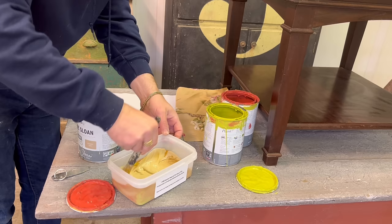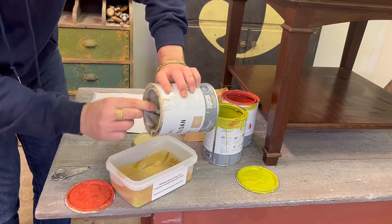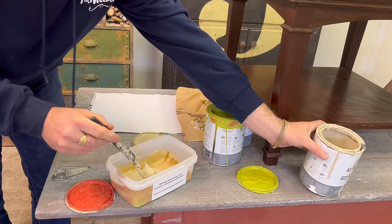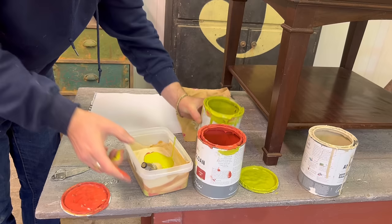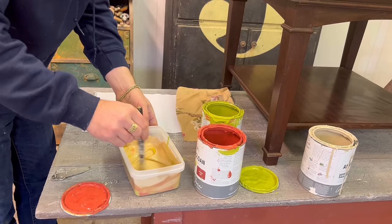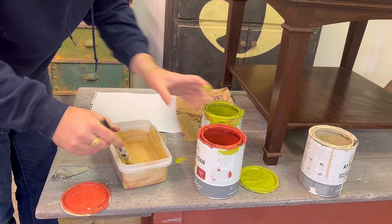And as you can see, it's pretty much the background colour of the fabric, but I did need to mix up a little bit more paint because I wasn't sure I was going to have enough for this project. So in with those three shades once again. You could mix up Barcelona Orange, quite a lot of, with a touch of Provence, and you'll end up with a muted shade of mustard and then a little bit of country grey. I think that's the original shades I used on the original project. But here you go, as you can see, pretty much the background colour of the fabric.